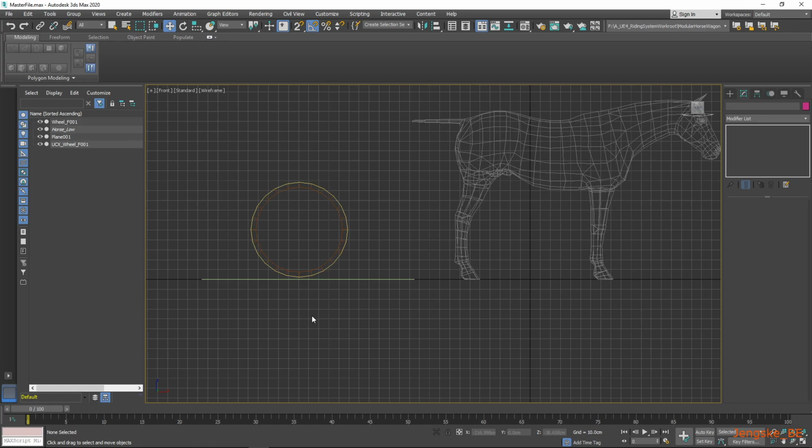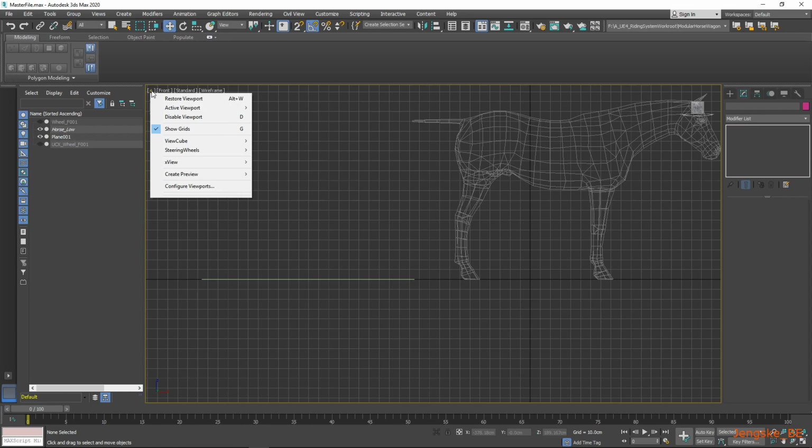So okay, I'm going to start with my wheel. I'm just going to create the base parts at the moment. So a wheel, yeah, that is good. We have the wheel. Okay, the wheel we hide.